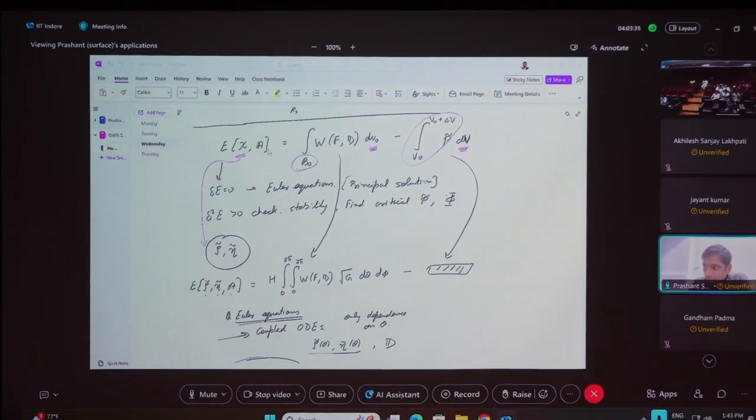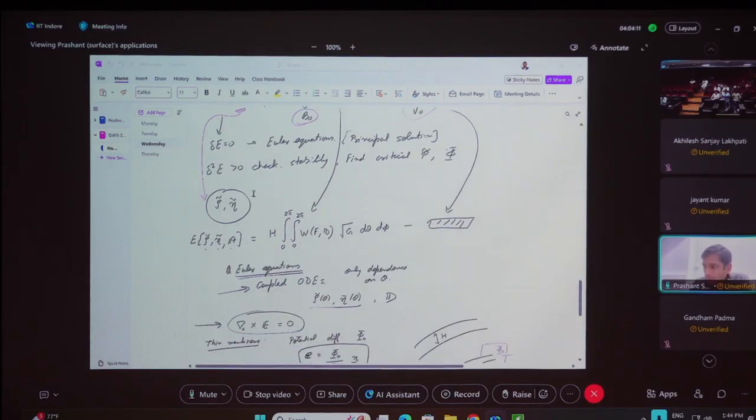We started directly with the energy, which depends on the deformation function and on the electric vector potential. We simply write the energy in terms of the internal stored energy and the work done by pressure, and basically we just minimize that. You take the first variation, you take the second variation. When you write down the first variation equal to 0, you get your Euler equations, which give you the principal solution. And then the stability is by second variation. So far we have not yet seen this part for this problem. We only saw the first part, and also not completely.